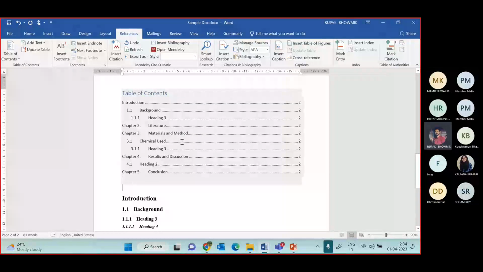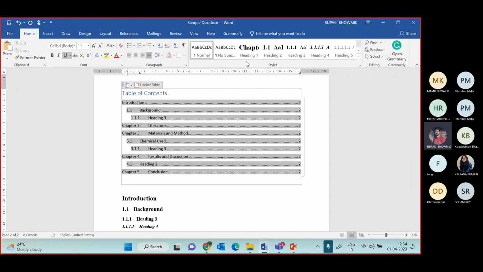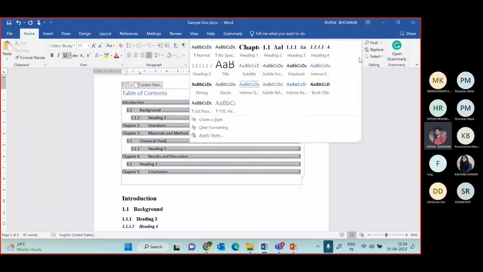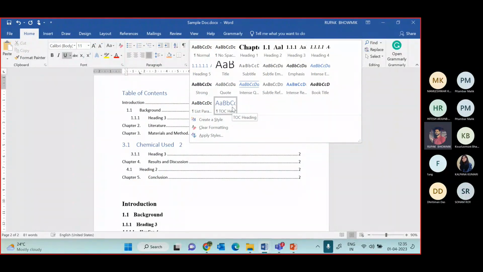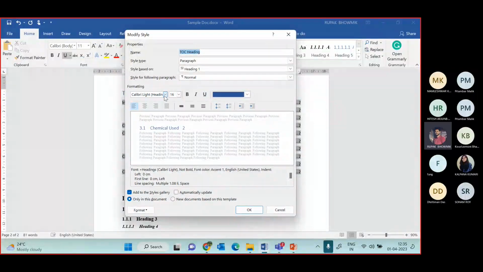So now you see that you can change the format of the table of contents. Same things under this one, TOC. See here TOC is there. The format of TOC is there. So those headings you can change here. This also you can modify accordingly. You can do it by yourself. You change it to whatever format you want.